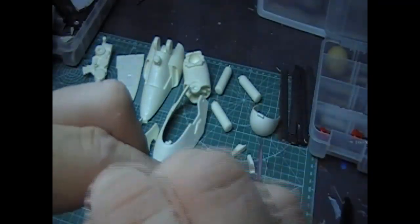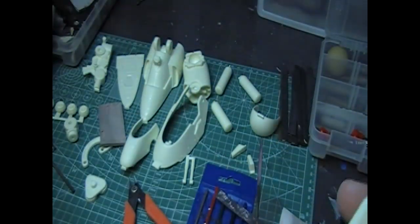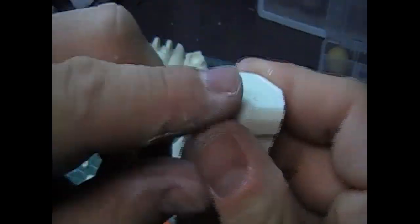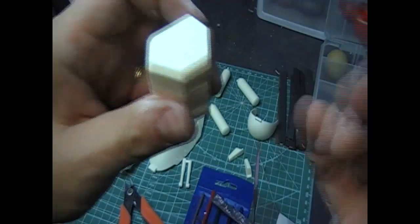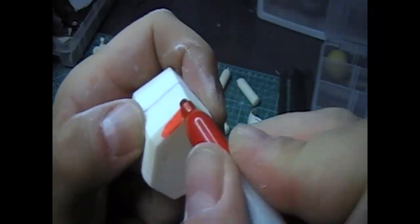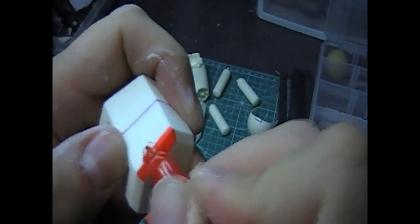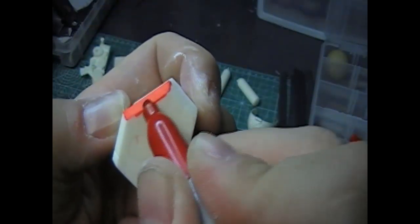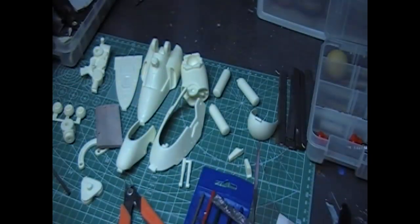If, for whatever reason, you have a piece where these bevels are kind of rounded off, and I don't have a good example out here right now, but I'm sure I'll come across them later, it's a pretty simple trick. Again, using a Sharpie, I would just come in here and color the whole bevel, also going around the edges just a little bit. So now my Sharpie is going down the center of the bevel and on the other sides.